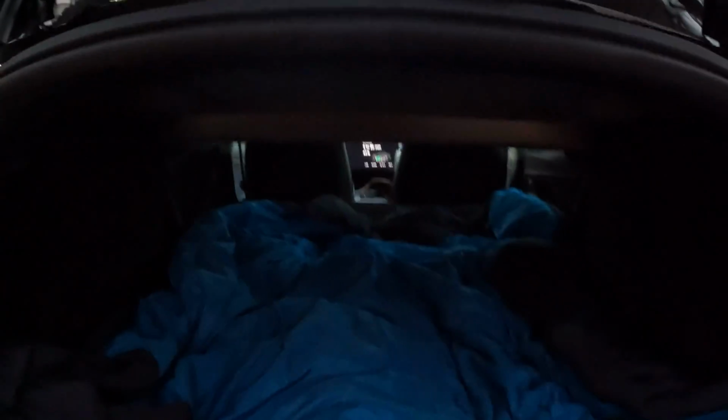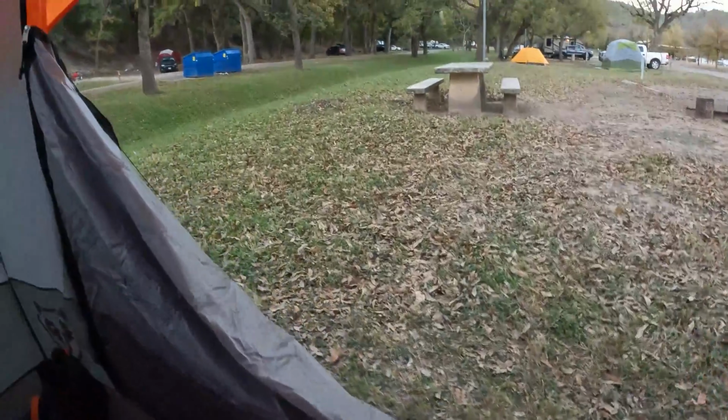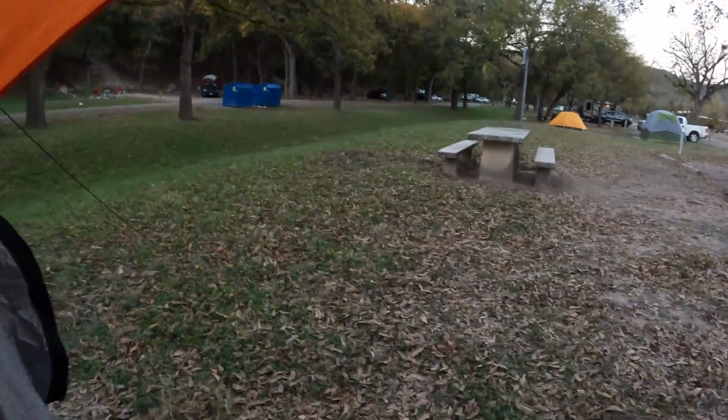So that's how we slept inside our Tesla, and it was really chilly outside, so we had set our heater to 74, and it kept us warm. And the tent access from the back of the car was great. You go in and out of the tent from the door, as you see.